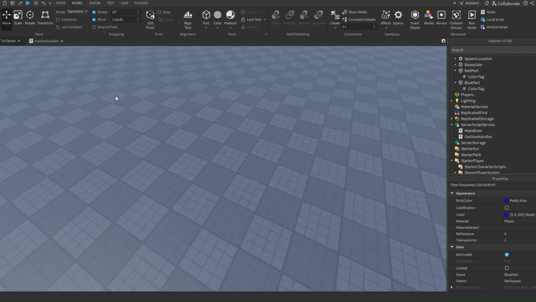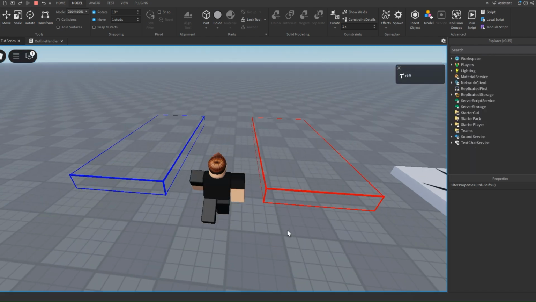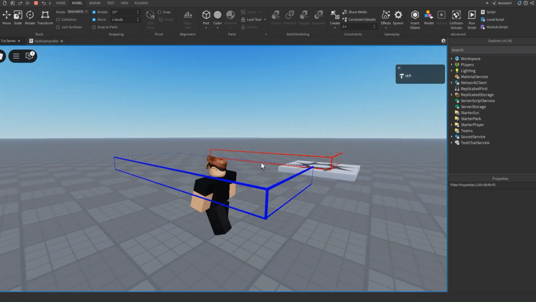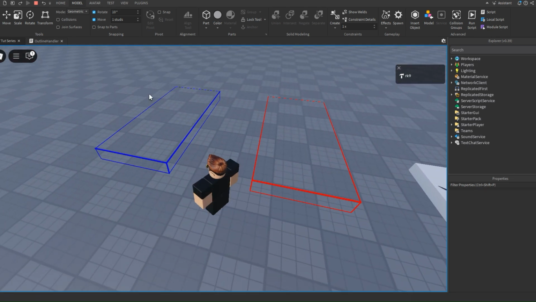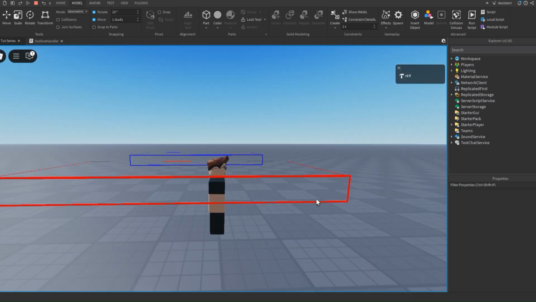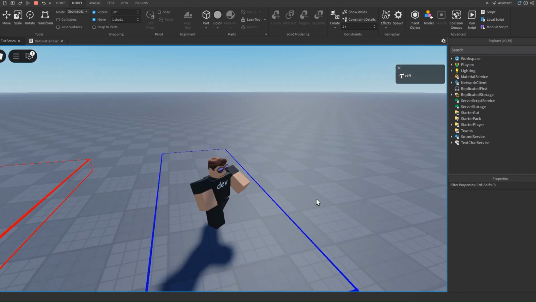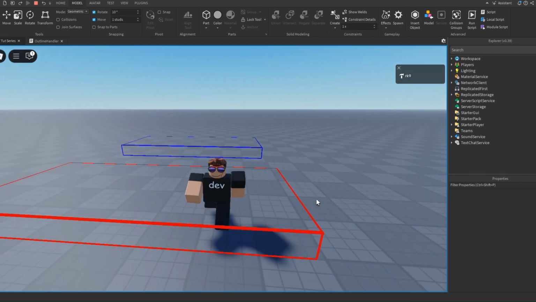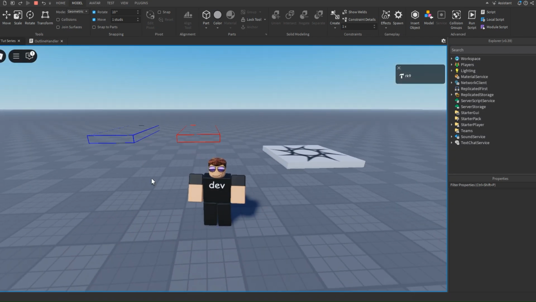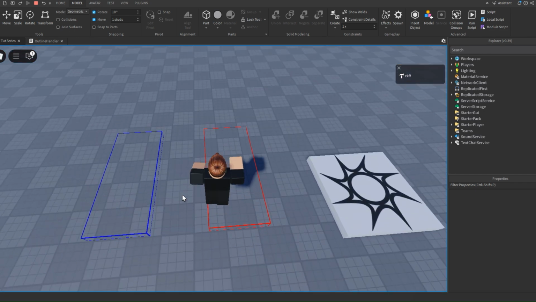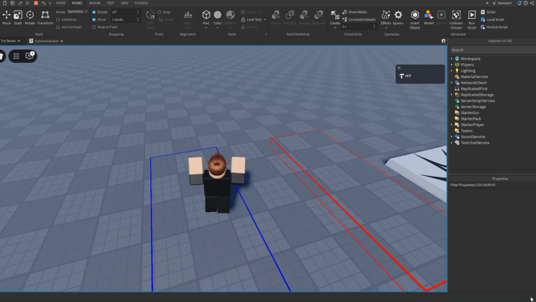So now I think if we test it out, it should work. As you can see, I'm not paired or anything, and it works really well. This is the red one, this is the blue one. It added the outline. The outline looks really nice. Now we're gonna go ahead and write the colors to make them actually work and functional.